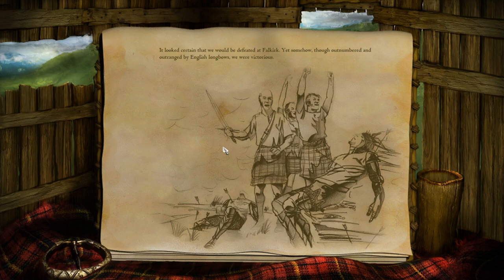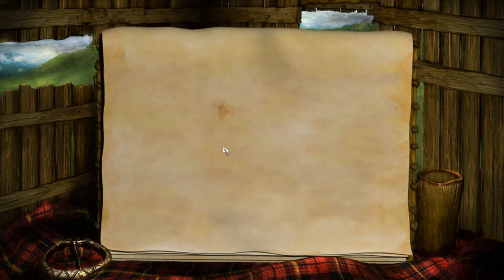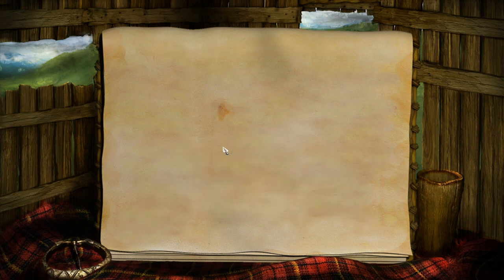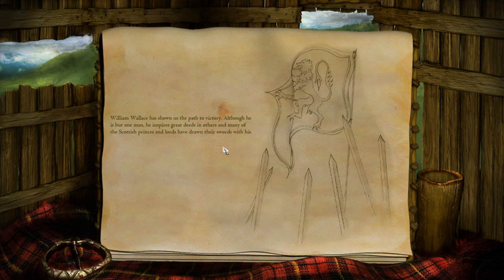It looked certain that we would be defeated at Falkirk. Yet, somehow, though outnumbered and outranged by English longbows, we were victorious! The English castle was torn down, and a Scottish one will be built in its place. William Wallace has shown us the path to victory.